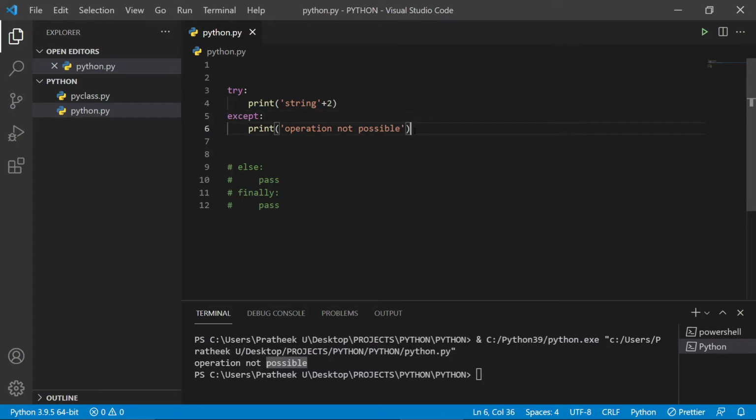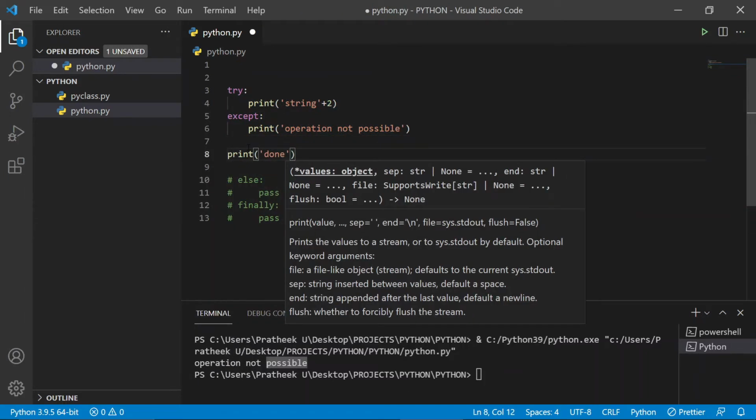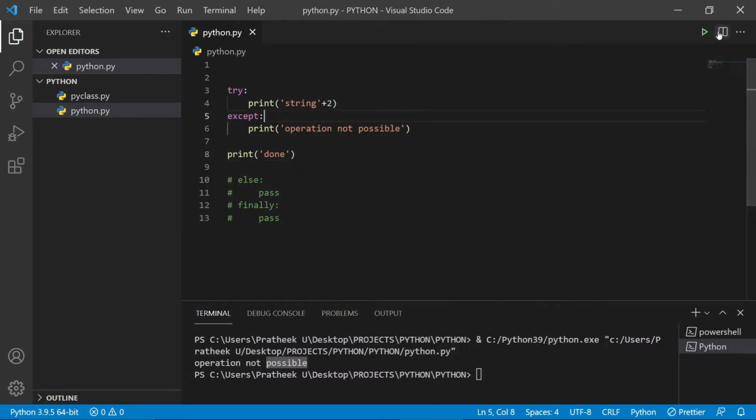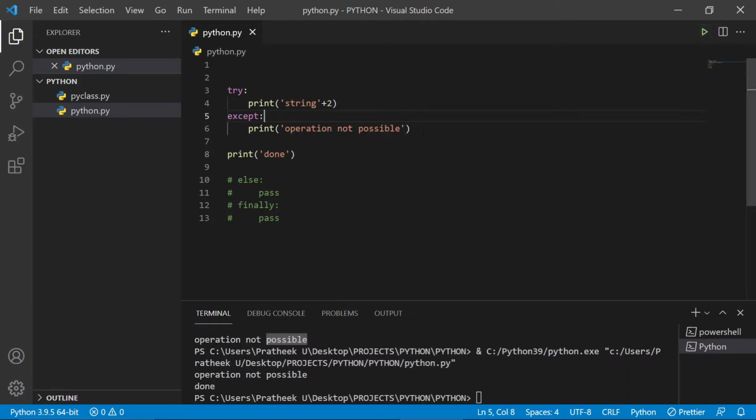And after printing out this message, it completely went out of this try except block. So let me actually go ahead and show you, let me print done. If I run it again, you notice it will print operation not possible and done. Which means that it completely came out of this try except block. Cool, let me go ahead and delete.